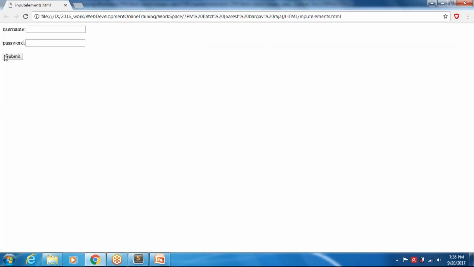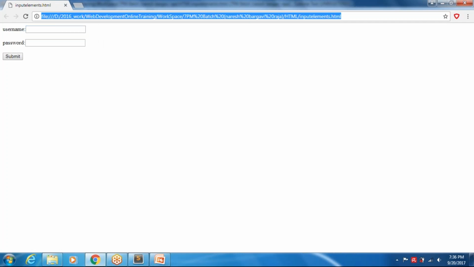You have the submit button, right? So here I just want to submit the data. For the time being, this is my URL. Assume this is a local API, a file API. This is not your internet URL API. This is a file API. This is also a URL, but it is used to get the resource inside the local system.